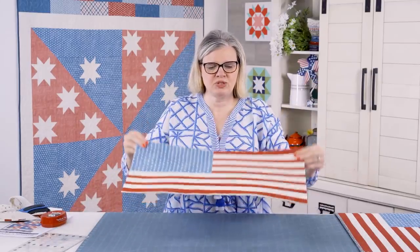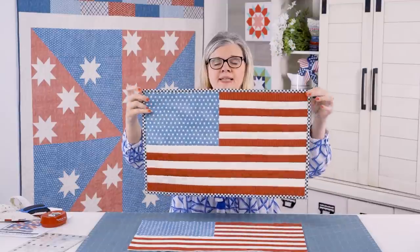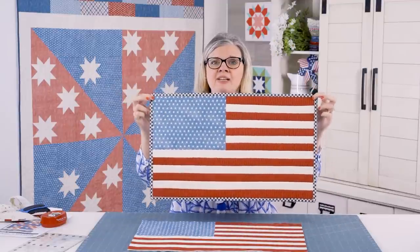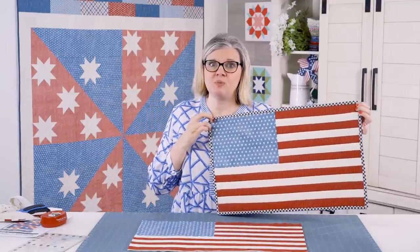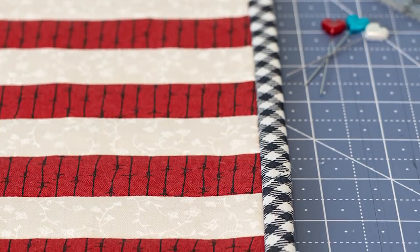And that is your Quilt As You Go table runner. Now, from this, you're gonna wanna add binding. Binding is this very edge, and we have a playlist of different ways that you can do binding. This one was done with 2.5-inch strips, so check out our playlist to learn how to bind it.